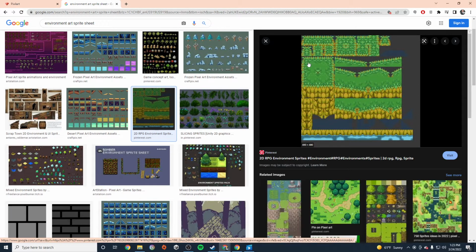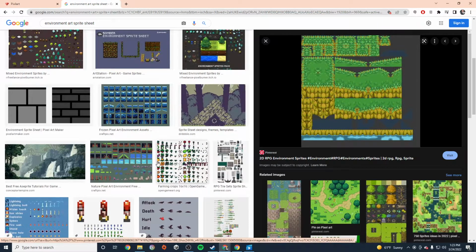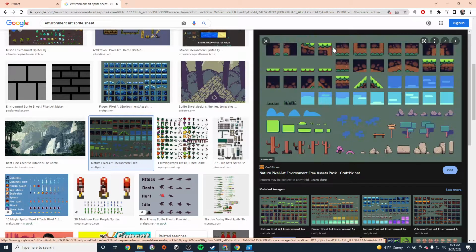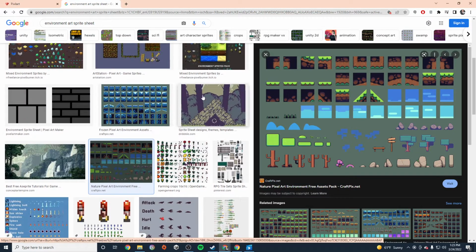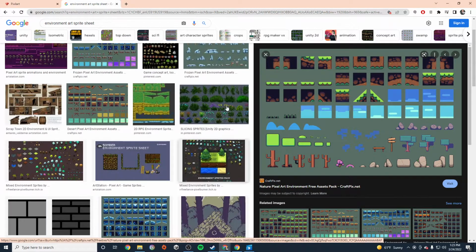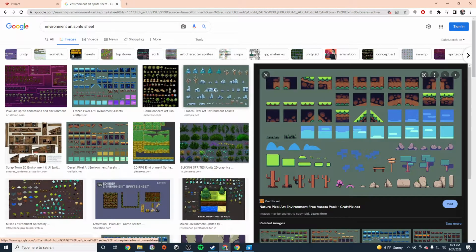For example, let's look at this sprite sheet here. Notice how everything blends together really well. These are all 32 by 32 squares, right? We can even look at something like this. They fit together really nicely. The pixels match up exactly, so we can put things side by side really easily. Now, we're not worried about the sky. We're only worried about the foreground of our level.